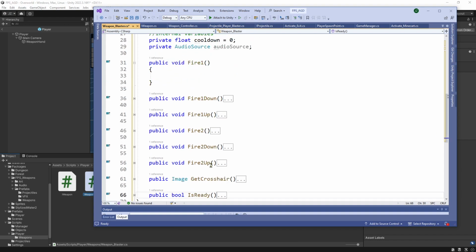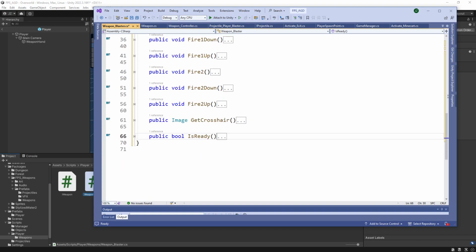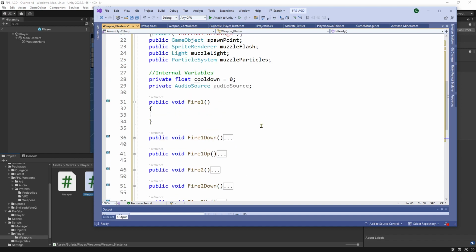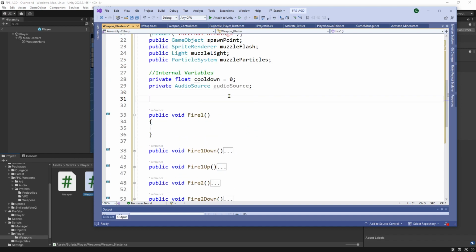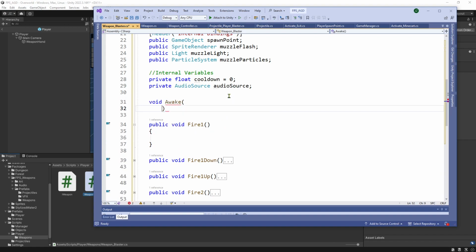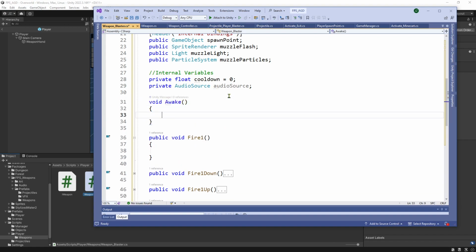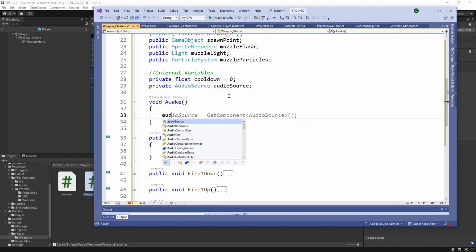All right, so a few other things. We need an Awake method. And the Awake method is just going to attach our stuff. So we're going to attach the audio source.